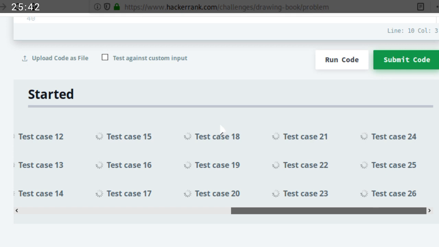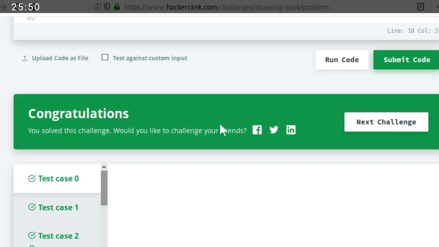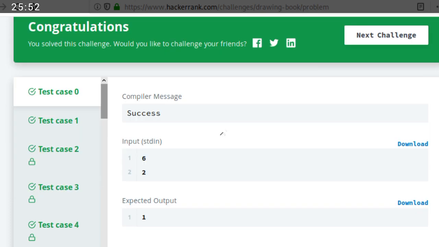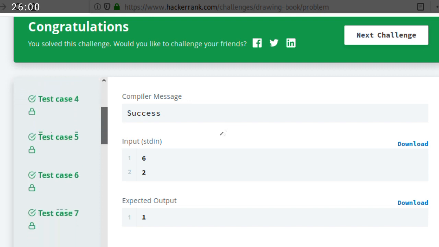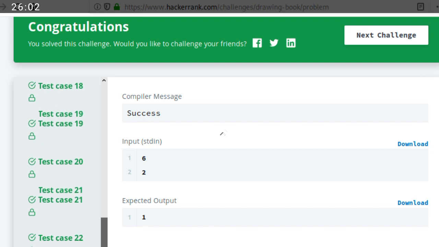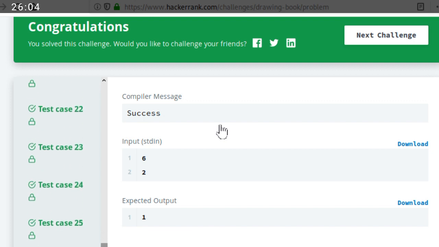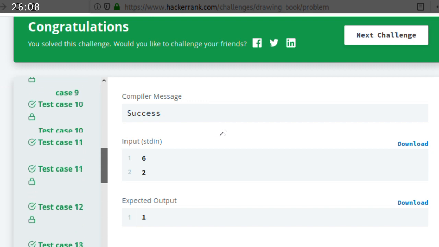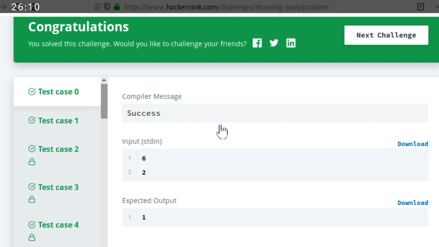If your algorithm is correctly constructed, it must pass all the test cases, starting from test case 0 up to test case 26. If it is correct, it just shows a green color.